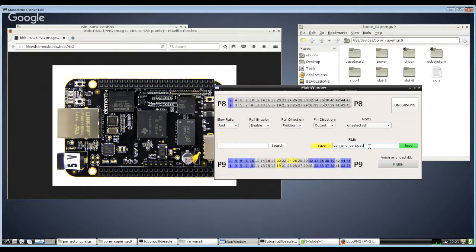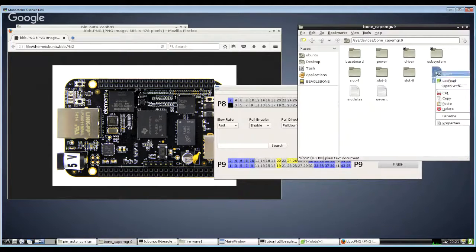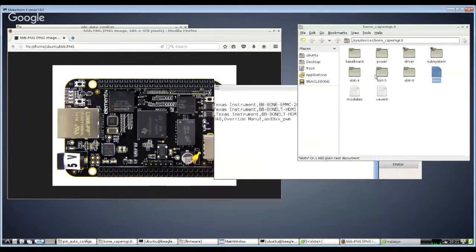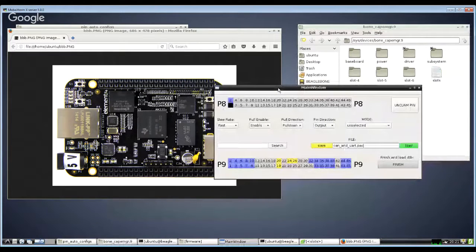I can load it in a program when I run it. Like in the initialization of the program, I can just run the configs, see if the configs have been loaded correctly into the slots of my cape manager. And if that's the case, then I can proceed with my program without any concerns whether or not it's correctly configured.